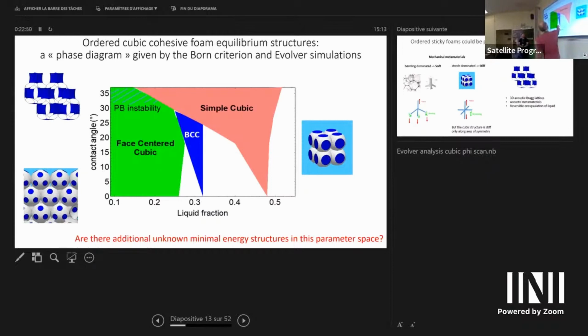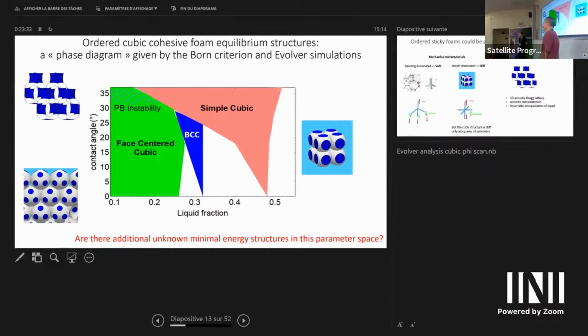And here, of course, you could say maybe if there are adhesions holding the bubbles together, this could still be an FCC ordered face-centered cubic thing, but it has a negative shear modulus, so it will not remain stable even if you only take the Born criterion, which is necessary but not sufficient. If you go further on, there's a kind of re-entrant BCC transition, strange thing, because BCC is usually over there. And probably you could have here FCC with defects in it. But then there are maybe foam structures nobody ever thought about that could exist here, and it would be great to find out what kind of new structures can exist.